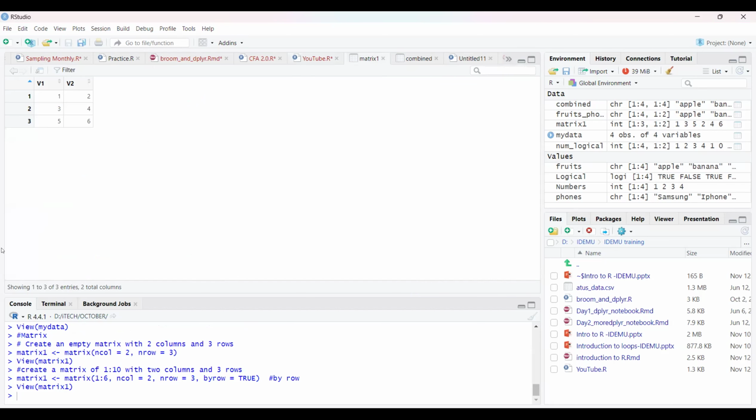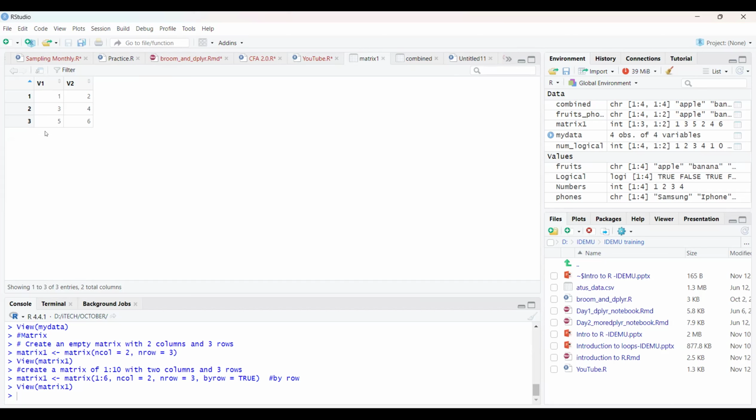It's linear algebra. A 2 by 3 matrix means you have 2 rows and 3 columns. It is row by column. So here we have 3 rows and 2 columns.